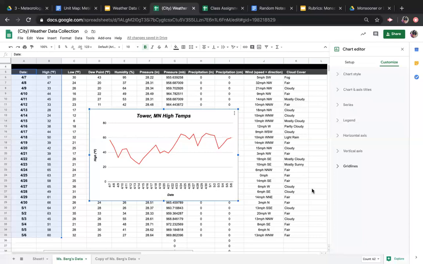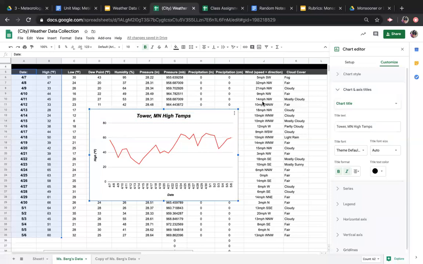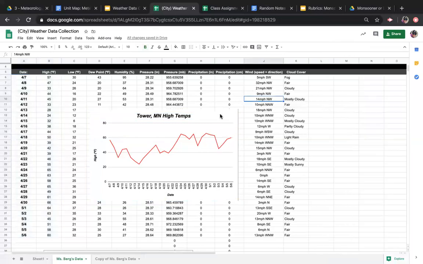Once you have your graph and you're ready to insert it into your document, you just click on it. It's sometimes easier to click off of your graph than click back on it. And then you can Control C, Command C, however you want to copy and paste this into your Google Slides, you certainly can. It's very easy. I'm just going to hit Command C because I'm working on a Mac.